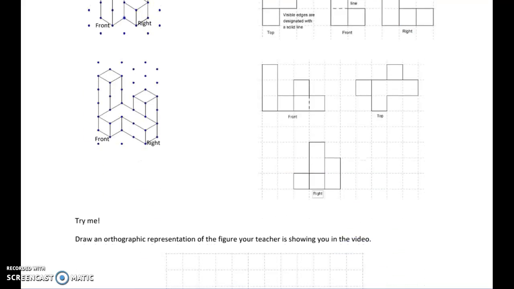You can see there's a little bit more complicated one down here. We've got another tower, a taller tower, a bigger L, and then a second tower. And you can see again that we've got some places that have solid lines, some places have dashed lines, but it all just depends. So let's take a look at this front view.